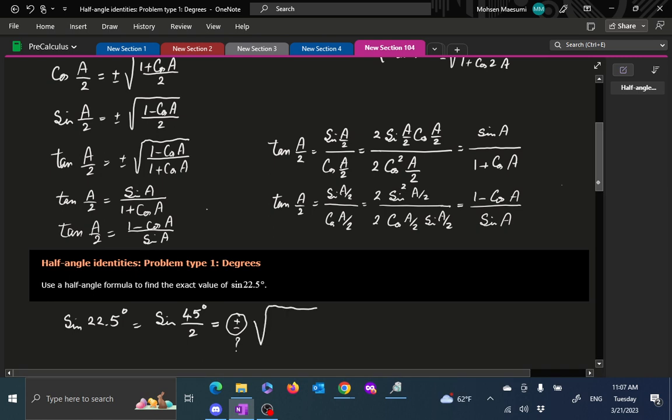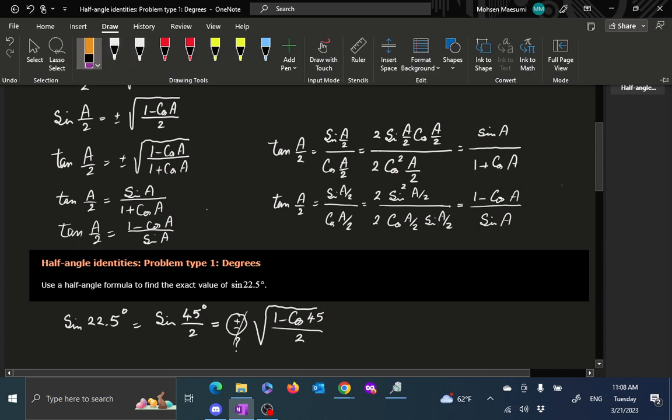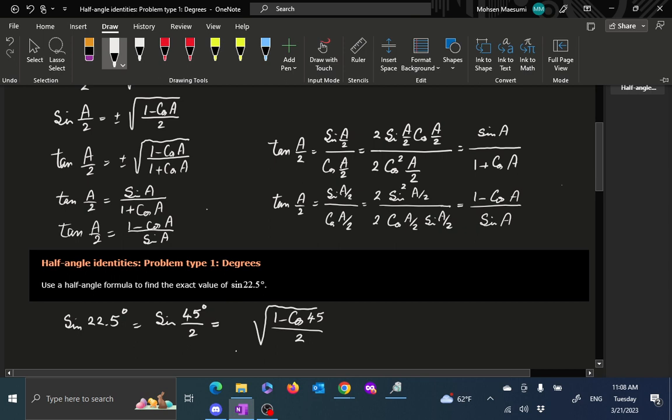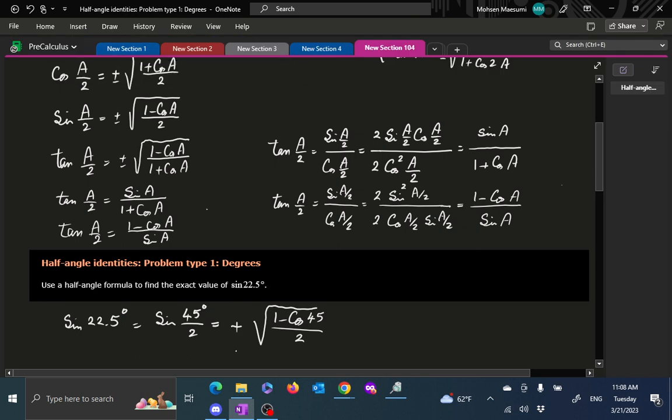Then radical 1 minus cosine of. So this is the numerator, just double of the angle on the left. So it's cosine of 45 over 2. Well, before going any further, 22.5 is in the first quadrant. Its sign definitely is positive. So this whole thing resolves to plus. So we know that obviously the sign we are looking for is positive. Sine of 22.5 is positive, so that's what we do.